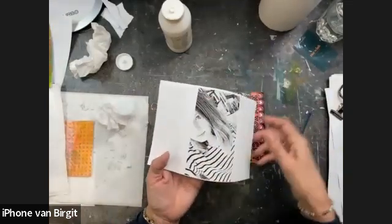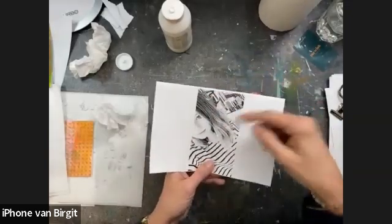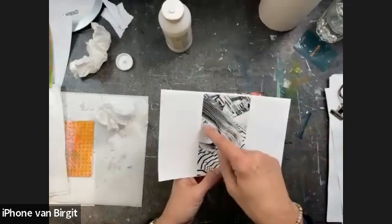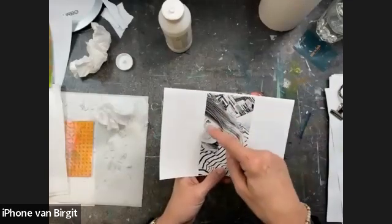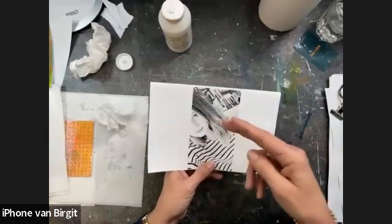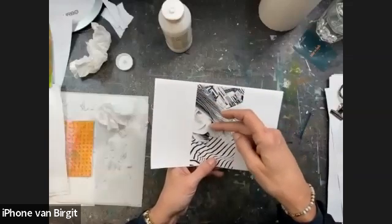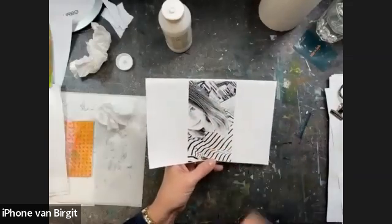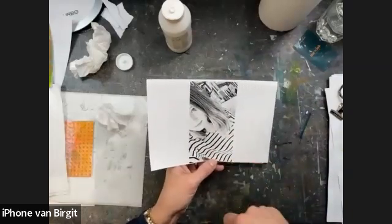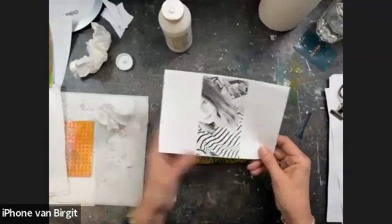So if you want to color your image transfer, it would be really hard, once I transferred my picture, to color this, especially with acrylic paint, because how can I ever go only in the lighter areas to color that and still see the black areas? And the same with, for instance, the eyes, or when I go over the face, I will totally lose all of the shadowing, all of the gray parts. And here, like the stripes in her shirt, if I would paint it with acrylic paint, I could never paint in between those lines.